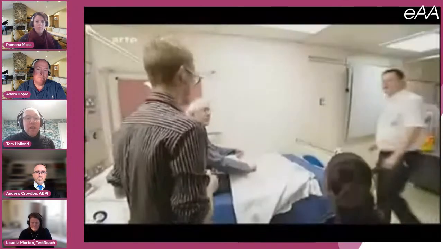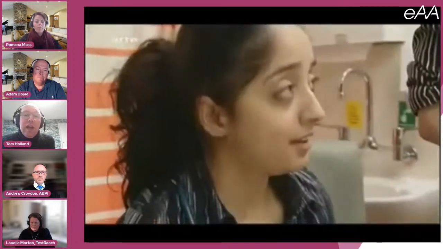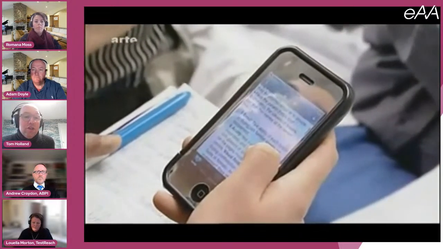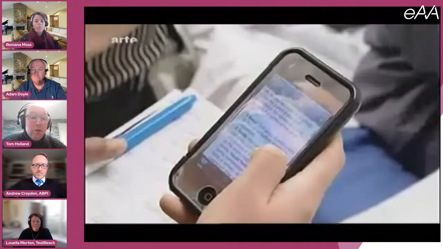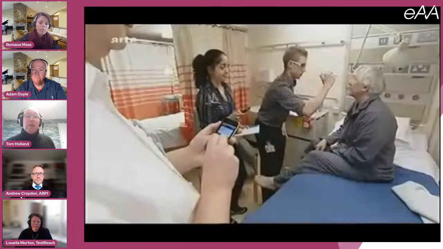So what we're looking at here is a scenario where you've actually got a patient who's this chap with the white hair in bed, and there are a couple of student doctors who are working with that patient in a live clinical environment. So in this case, they're taking his history and doing a physical examination and so on. And there's a doctor who's watching them doing this. And one of the students has handed over his iPhone, and that is then being used to capture feedback in the live clinical setting, and that feedback will then be uploaded online, and it'll be available for review by doctors back at the medical school.